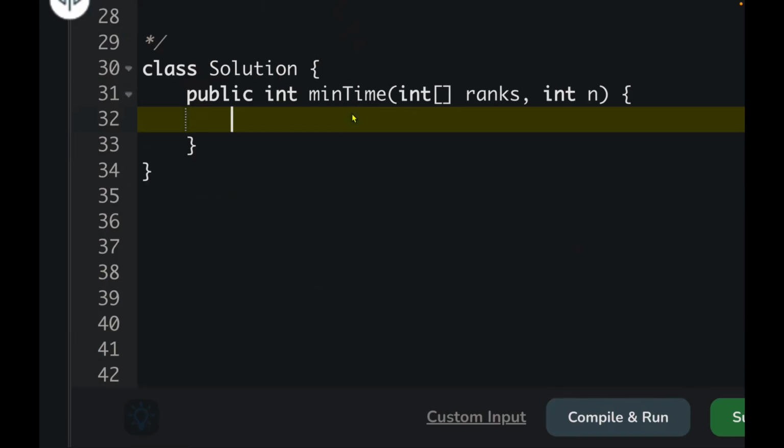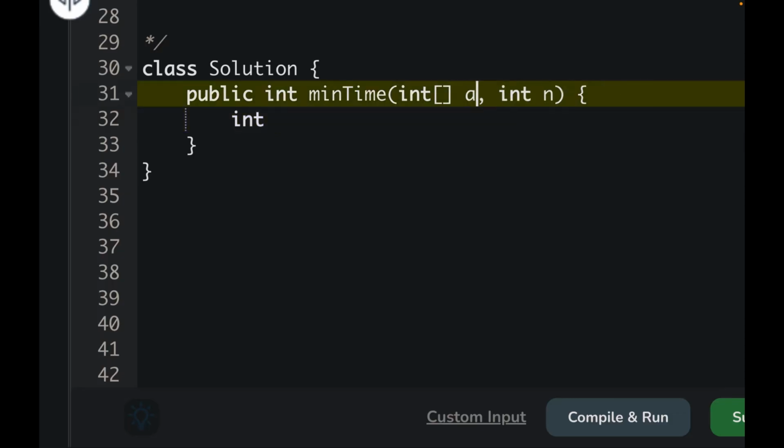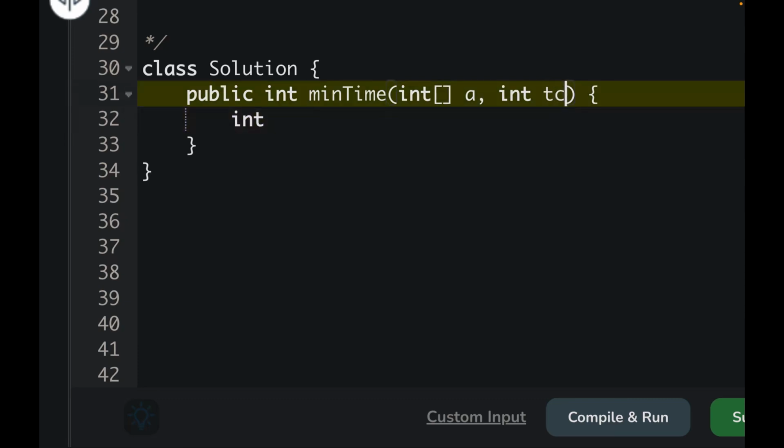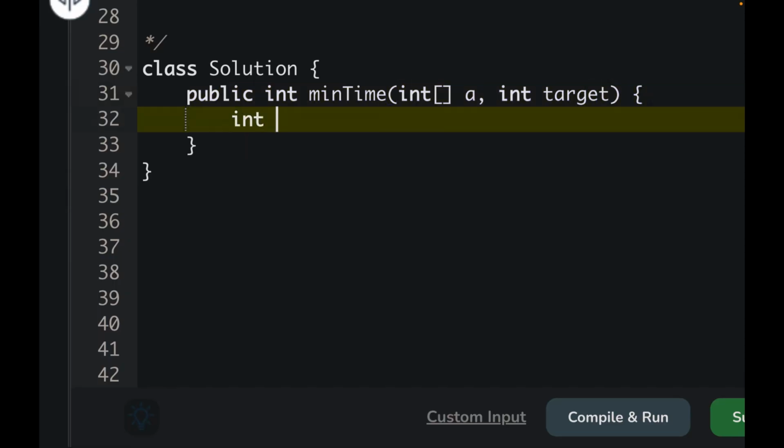So cool. How can I go ahead and do this, and what would happen if I calculated the time itself? Okay, I'll tell you. First of all, let's understand what the minimum and maximum limits are. But prior to that, some refactoring. I'll call it A for simplicity, and N doesn't make sense. I'll call it C because it's the target cakes. Let's say target itself. Target makes sense.